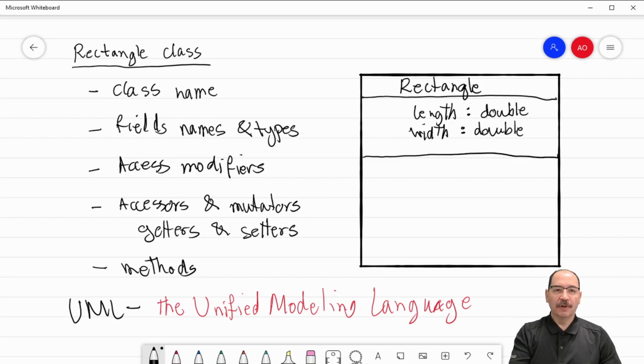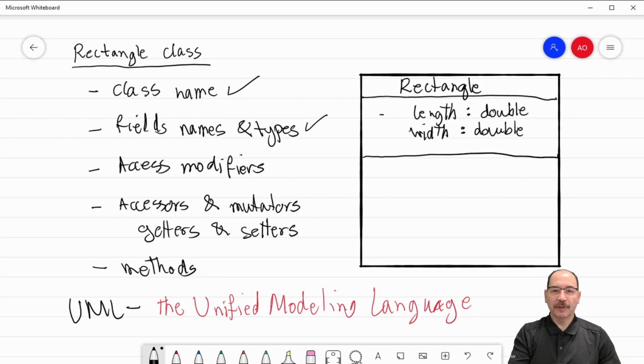So the first section represents the class name. The second section represents a list of field names and their types, in addition to their access modifiers. Remember, we defined length and width as private fields.